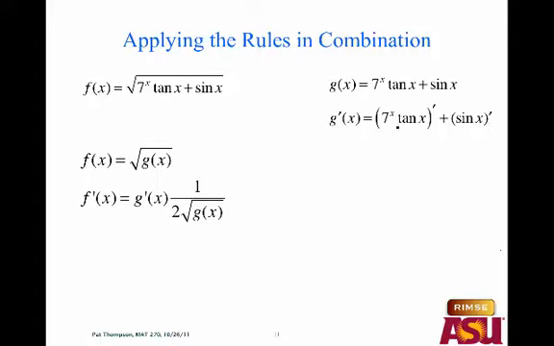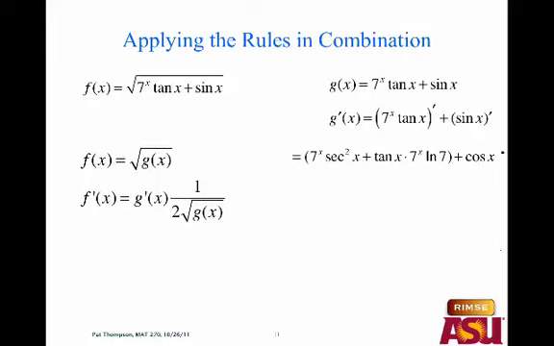Okay, so now we need to find the rate of change of that right there, which is going to be first times the derivative of the second plus second times the derivative of the first. And then our derivative of sine is simply cosine. So let's see what that looks like then. First times the derivative of the second plus second times the derivative of the first plus cosine.